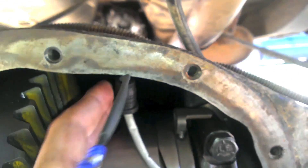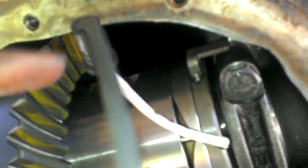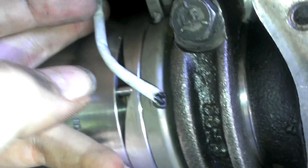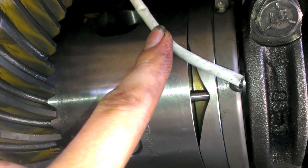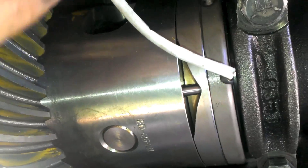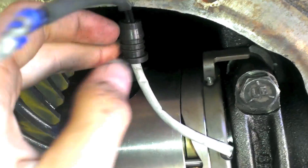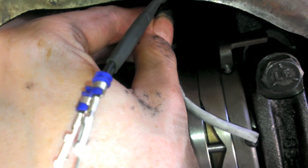Clean off the dirt before you drill if you want, but I'd recommend drilling before your final clean-out so you can flush the metal shavings. Consider how the wire will actually sit once installed, make sure you have enough length, and make sure the wire sleeve is not rubbing against your carrier — when it's spinning it'll eat the wire right up. You only want to drill this hole once; there's no easy way to fix a mistake. Make sure you've got it right the first time.